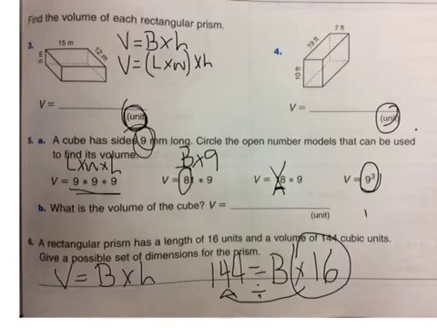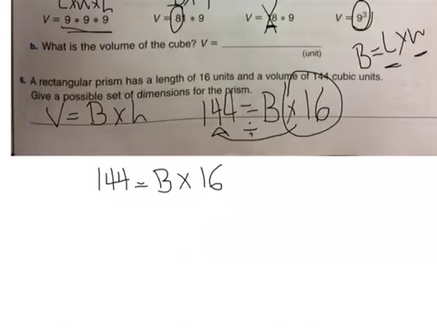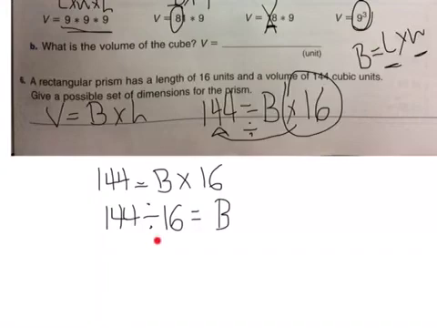Now, always remember that the base area equals length times width. Okay? So whatever answer you get also has to factor into a length and a width, and that will give you your dimensions. So, to walk you through it, 144 equals base area times 16, times my height. Okay, isolating the variable, 144 divided by 16, which is the opposite of what we did up here, because we inverted it, we brought it from here to here, equals, okay, the base area.